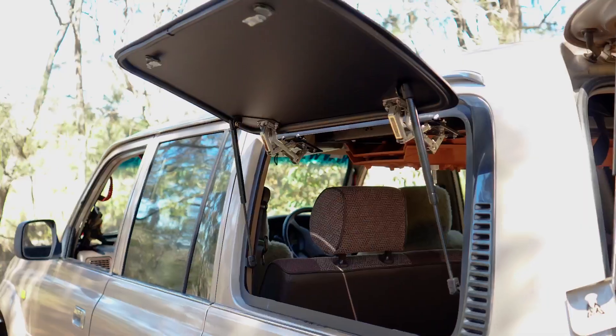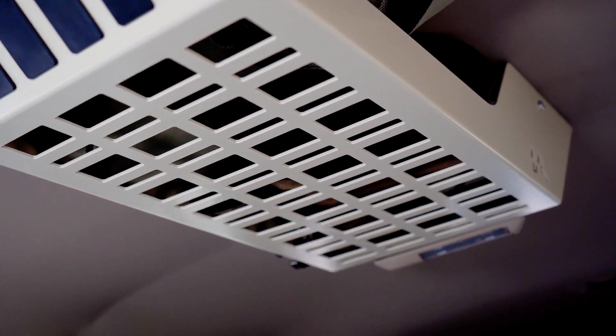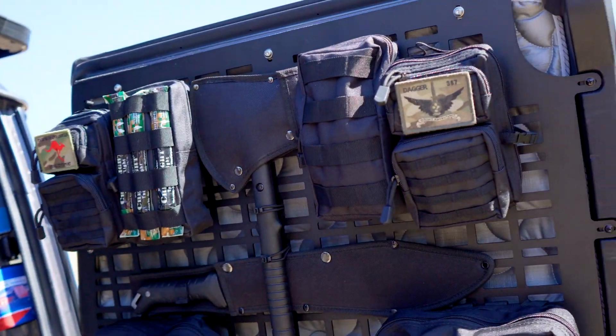That is why I love the roof consoles — they are brilliant. There's a lot of different things happening in the back of this 80 series. Ben's got the Emu Wing, the LegendX Rogue does fit it, he's got his 12-volt setup, customized roof console, and grab handles with all the little bits and pieces. You just pick up the LegendX Rogue Molly gear and modify it however you want to make it work for you. For more information, head to the website legendx.com.au.